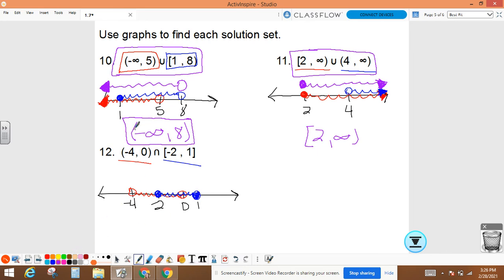All right, so now when we try to combine, our symbol has flipped over. We now have an and. We have an intersection. So I want to know when those two things overlap, when I can say that I'm in both of them. So this that's just red is a no. This little piece that's just blue is a no. It's got to be right here where it's red and blue. So we're going to go closed circle to open circle right there. So we'll just go from negative 2 to 0.